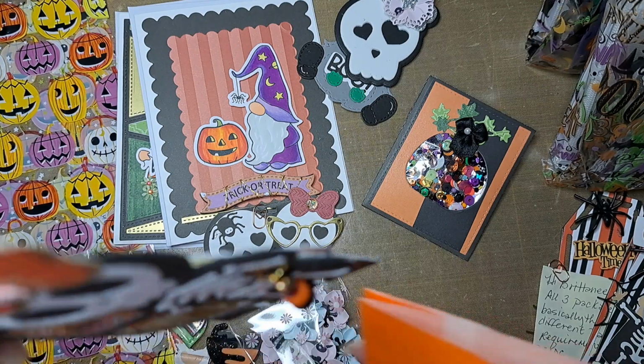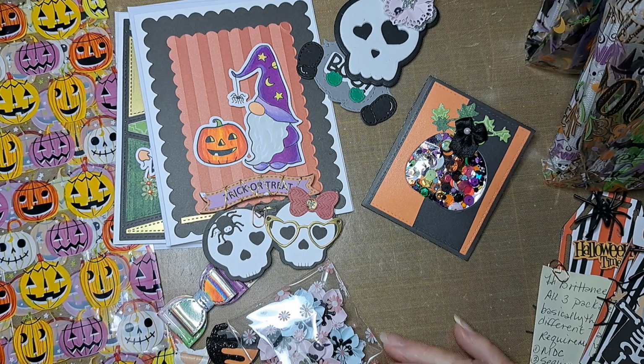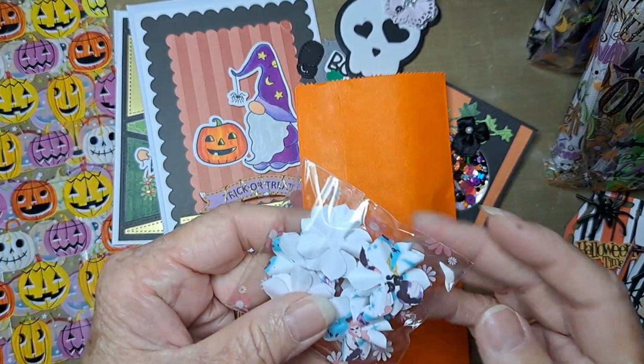I did make all of them one. So like I said, all of these I made all the same, except for the bags are just different colors. So I'm going to stick this in the orange bag. Then the other thing I was going to stick in the bag are the little flowers.